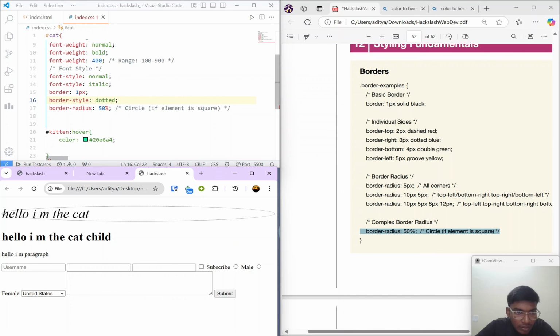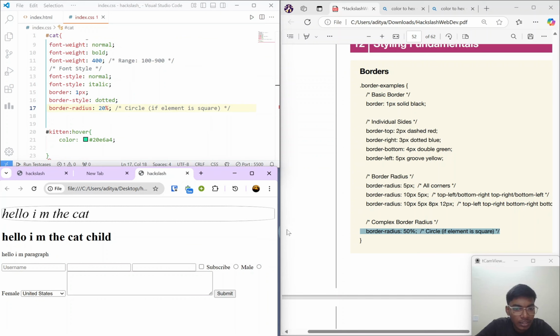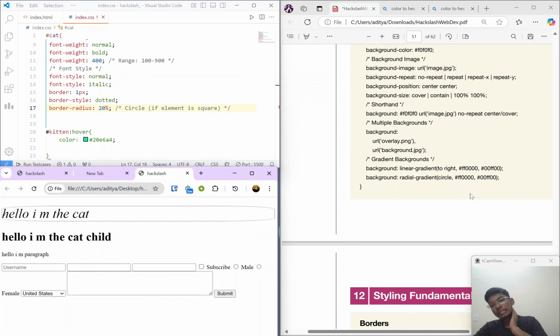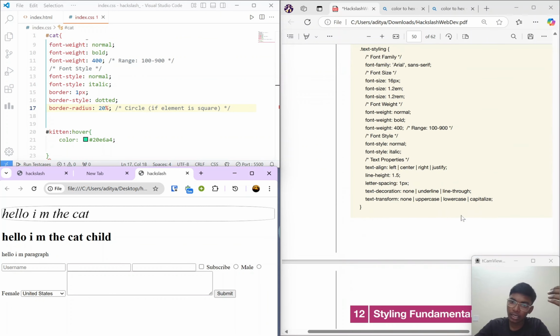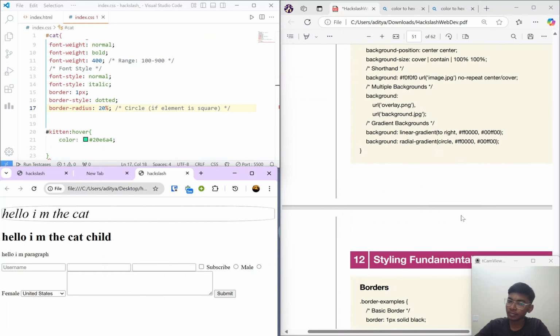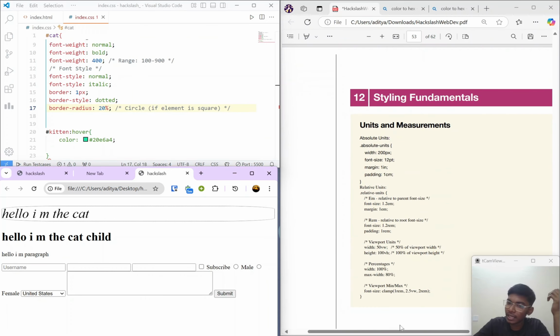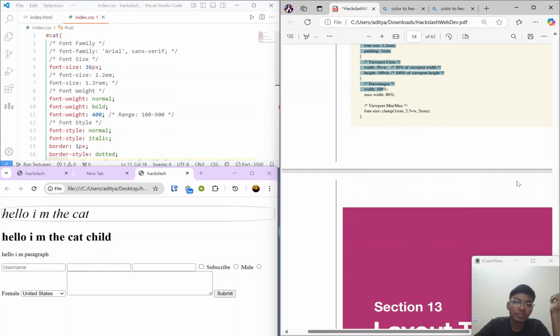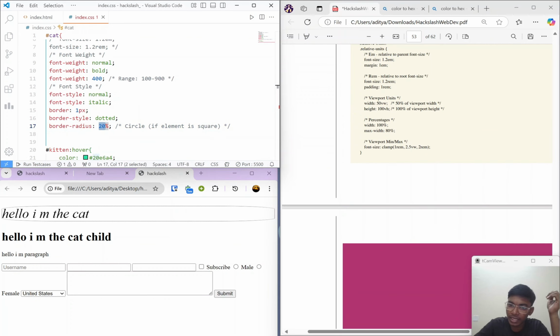See, if I adjust it to 20, it becomes like this. So see, CSS is basically like what you want, then you try different types of attributes, and then you get a result, and if you like it, you proceed with it. Then there are units and measurements, different types like pixel, rem, em, percentages. Here the percentage is used.